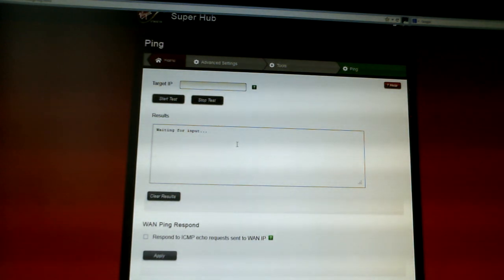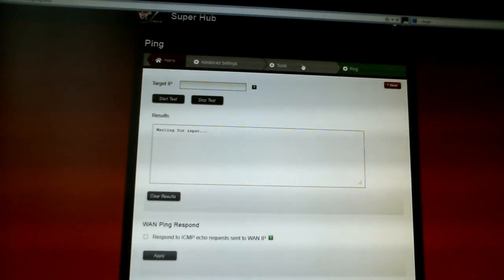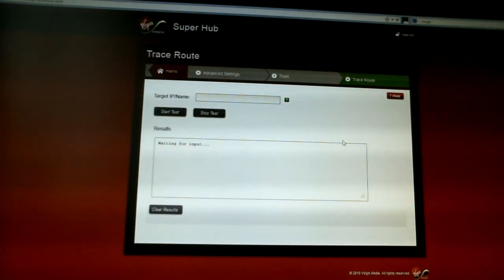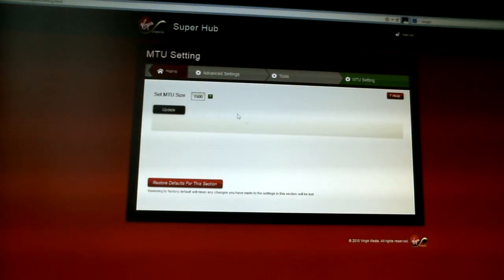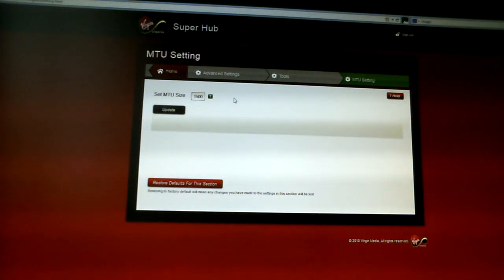Next one is the ping information. What this will do is let you ping your IP addresses to make sure everything's working okay from your devices. Next one is your trace route, so you can trace any IP addresses. And the last one on this is the MTU settings. The MTU is set at 1500 by default. Do leave it at that unless you actually get any problems, and then you just alter it.